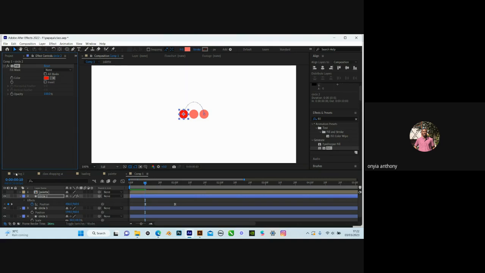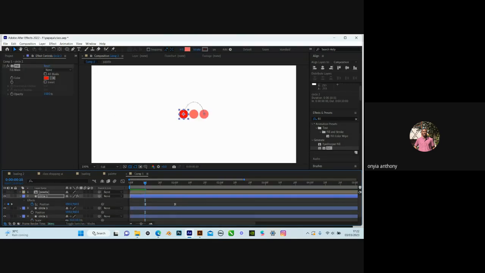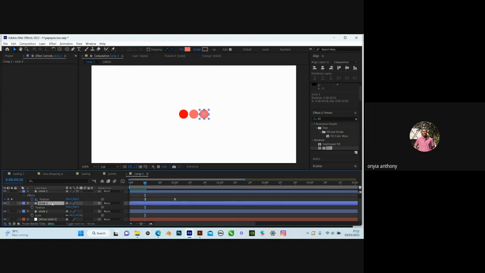For the next part of the animation, when this particular circle jumps over, the two other circles move to the left and the animation repeats. The way we can do that is to parent the last circle to the first circle and just animate the first circle.